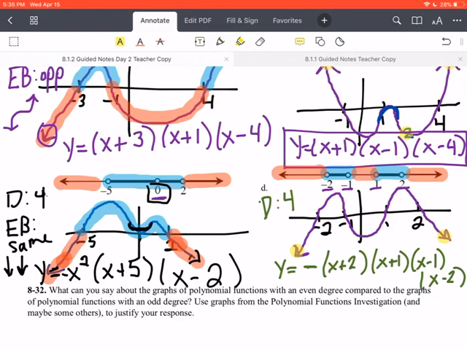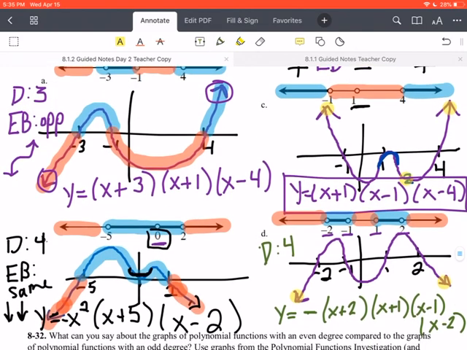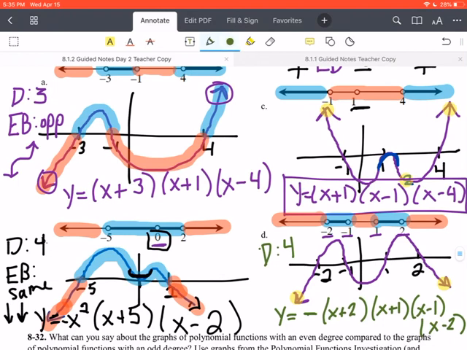Okay, so if we look back at all 4 of these examples, which ones have positive orientation? Okay, well, this is A. We see that this is positive orientation. On letter B, we see that this is negative orientation. We see on C that that is positive orientation because it's like a normal parabola. And then on D, we see that that is, once again, negative orientation. Trying to use our vocab there.